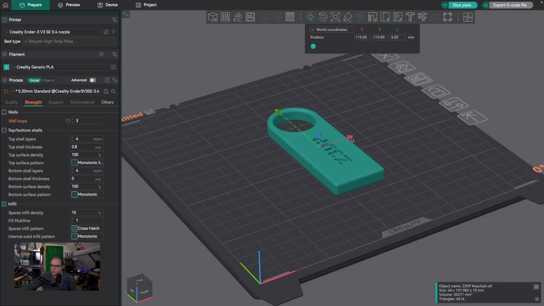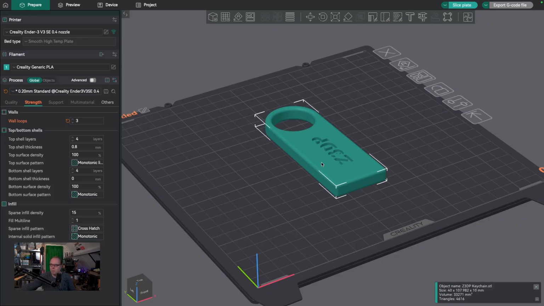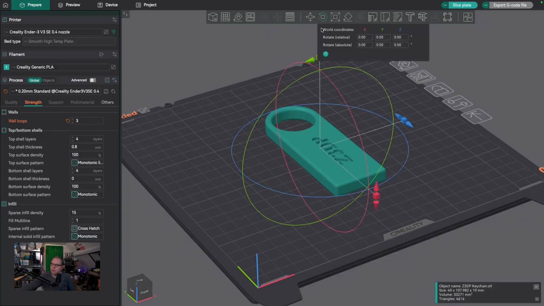You click on one of the points and then hold it with your left mouse button and you can move it around. What I usually want to do is just mouse on the model, hold it, and then move it around like this. If you click the right mouse button, you will get here a lot of choices. What I like to do is just click here, center, and the part will be in the center of the build plate. Now we have here the rotate function, one plane, second plane, third one, in each kind of direction. Not needed for now.